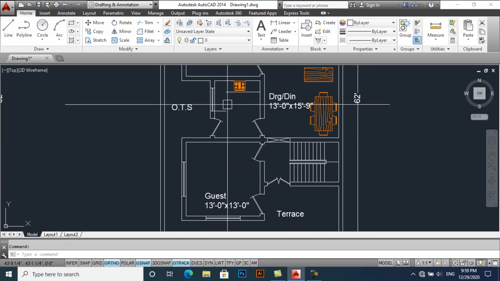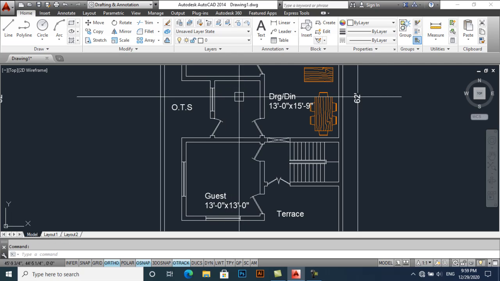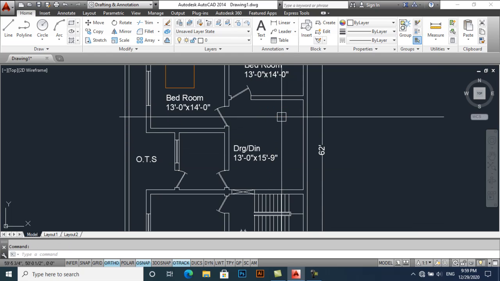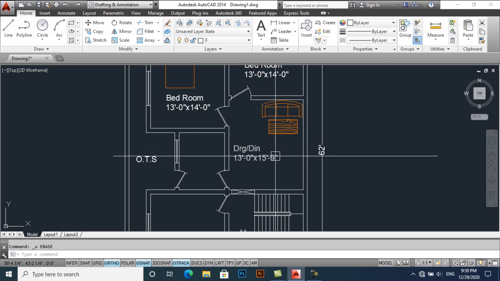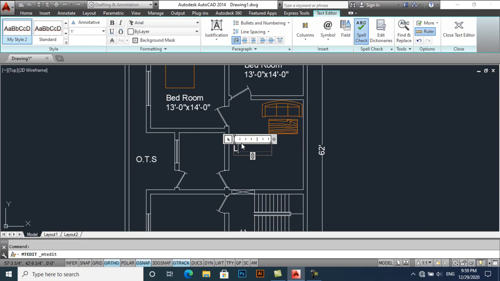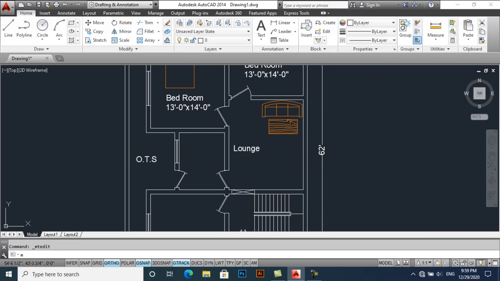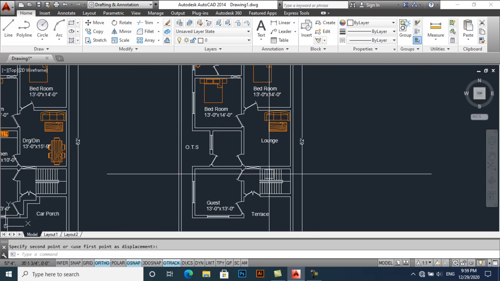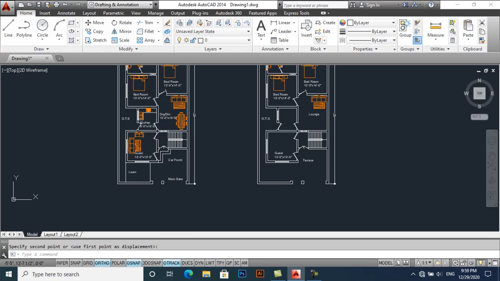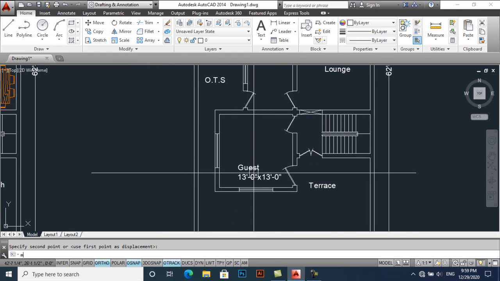This one will be a store, and this will be a lounge. So I'll delete all these. Sorry. Close it. Move. So this will be our ground floor, and this one will be the first floor.